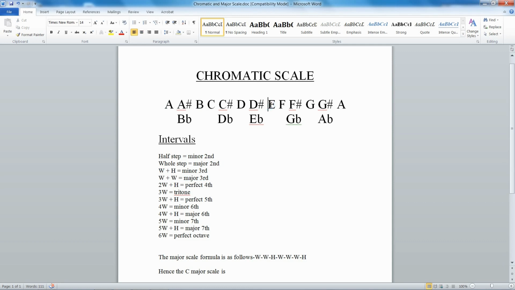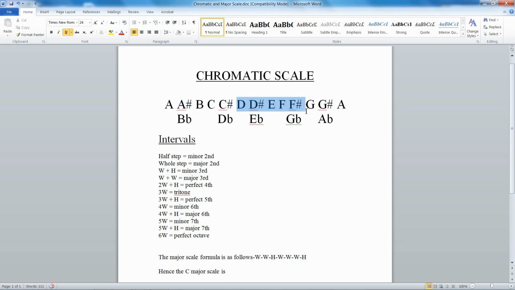As an example, from E to A, that's two wholes plus a half. Look, from E to F sharp, that's a whole. And from F sharp to G sharp is a whole. That's my second whole. And then G sharp to A is a half. From A to D is two wholes and a half, a perfect fourth.